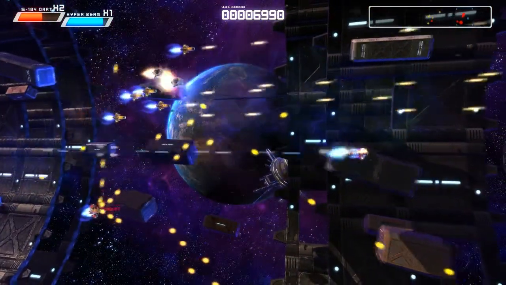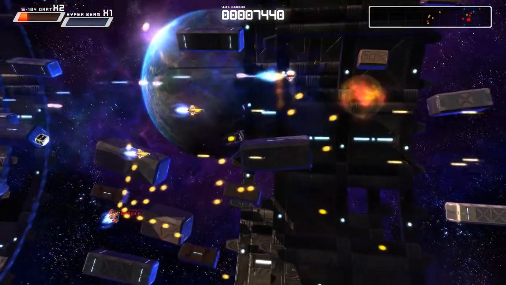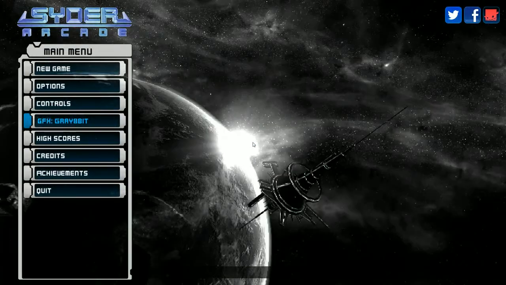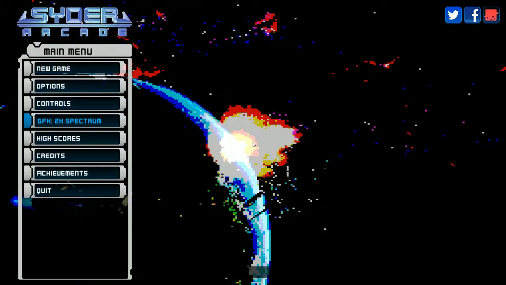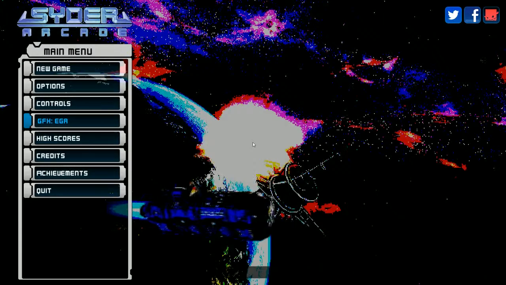What I did seem to like actually was that the different graphics settings were for different consoles. You could actually customize the graphics in this game to sort of throw yourself back to different consoles such as the Amiga, Commodore 64 and the ZX Spectrum, which was actually a really cool idea for the devs to implement there.